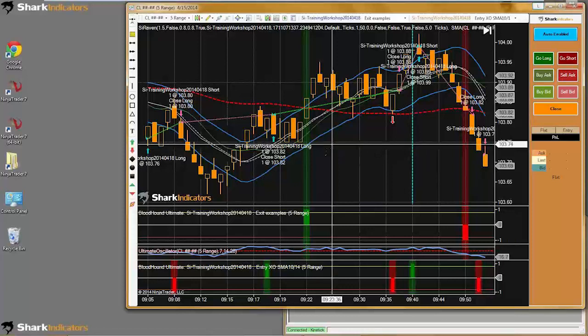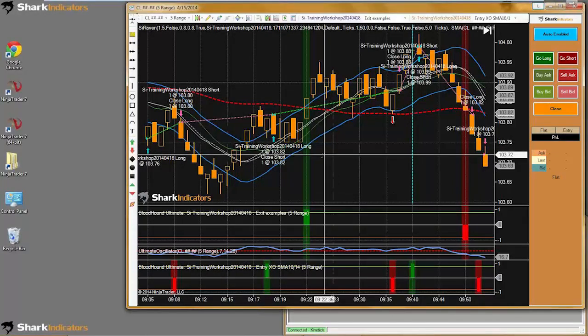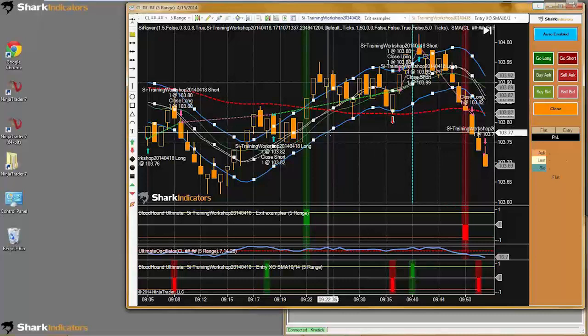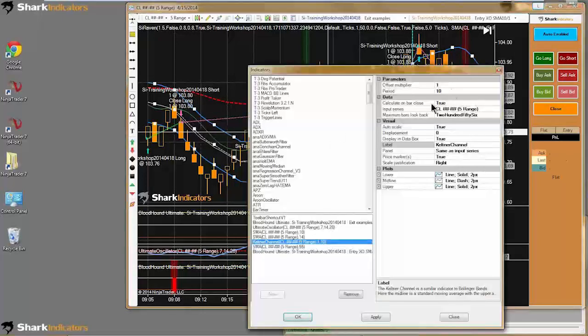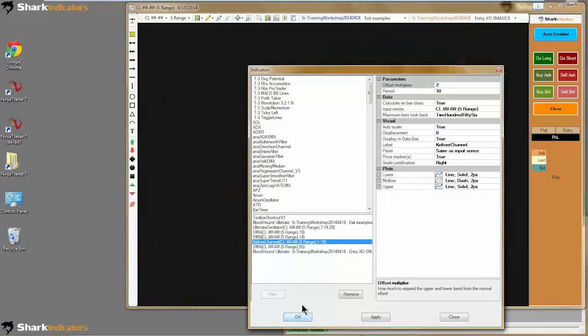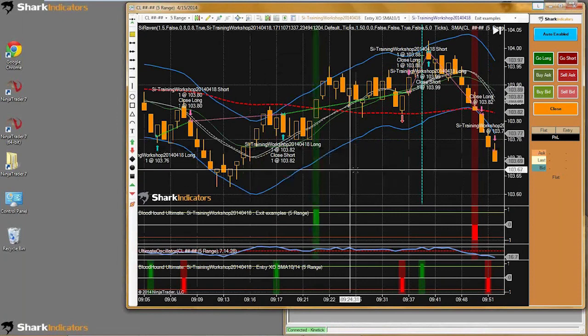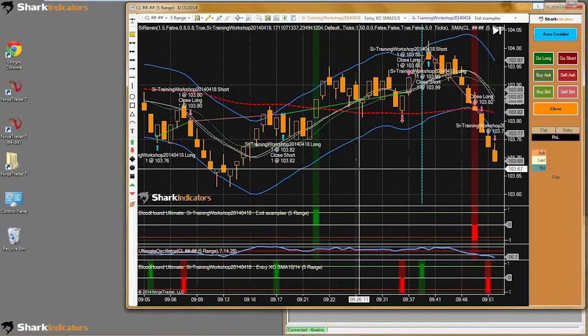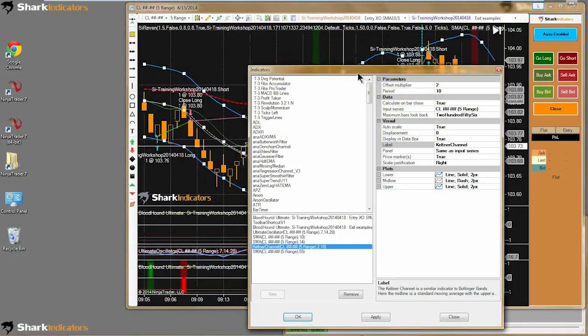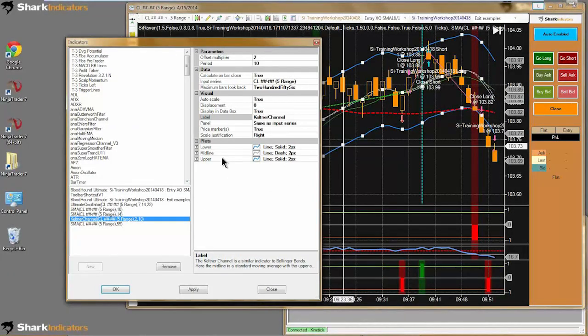So I'm just kind of thinking to myself what I want to use for the Keltner channel. You know, I think this band is a little too narrow. So let's see if I double the bandwidth. Let's see. Well, how about this? Instead of using the band, I'll just use the midline of the Keltner, which essentially is a moving average. So there's no point in doing that.